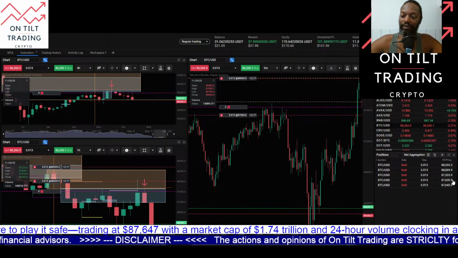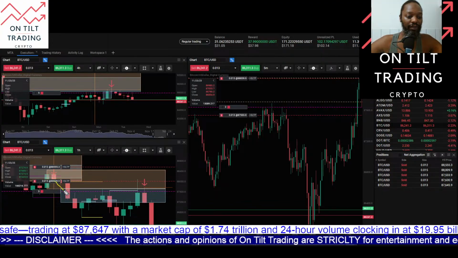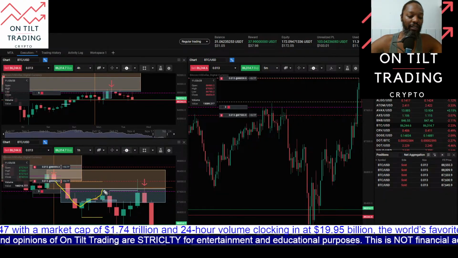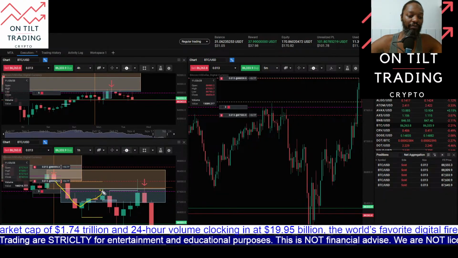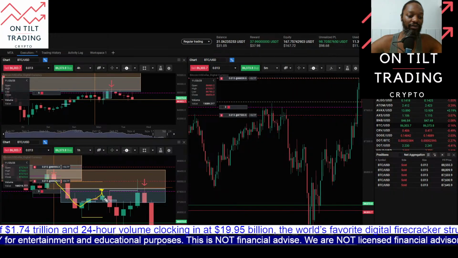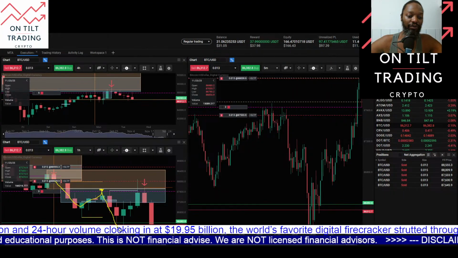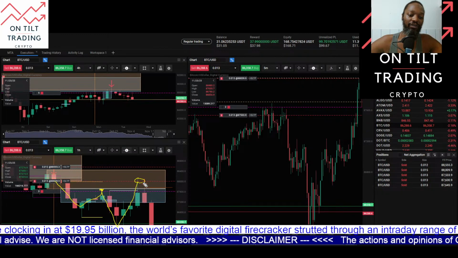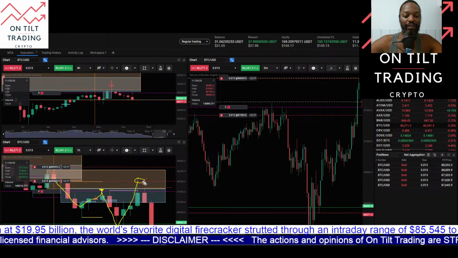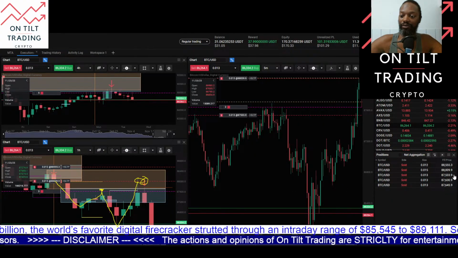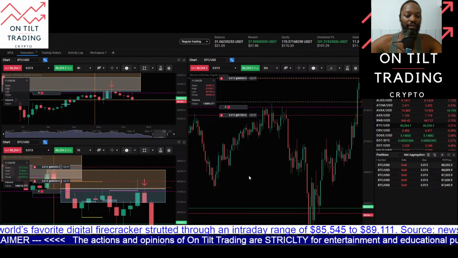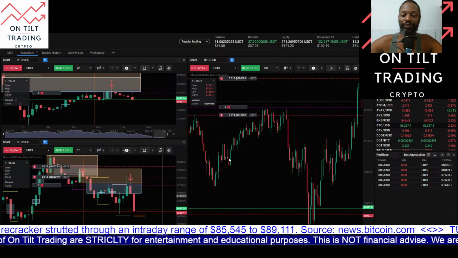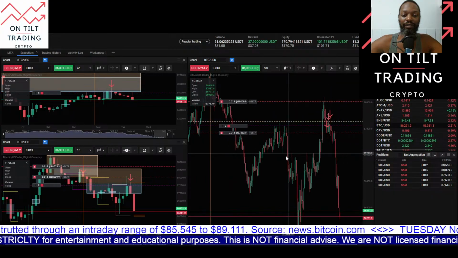And then price action delivers to the sell side, delivers to the buy side, nearly tests this order block but fails to trade into it, and then delivers further to the sell side, re-delivers to the buy side and trades into the order block. And this is where I'm able to take an entry inside of the order block. And then we'll come over to the 5 minute and get a closer look at that price action.